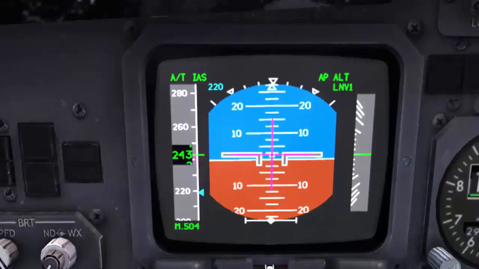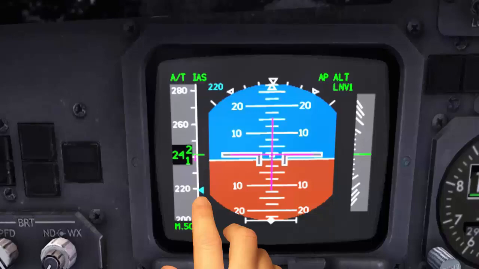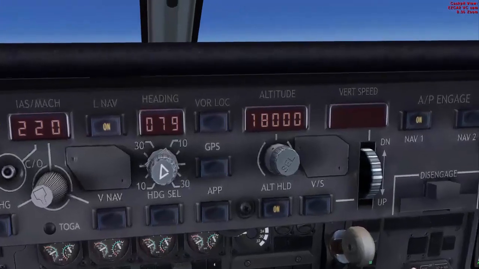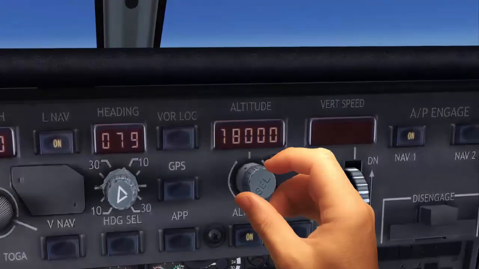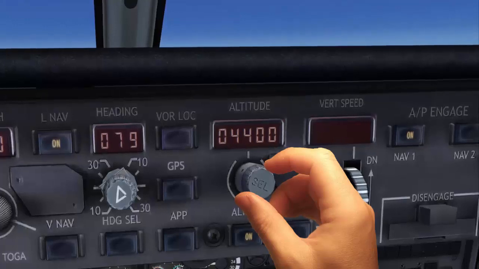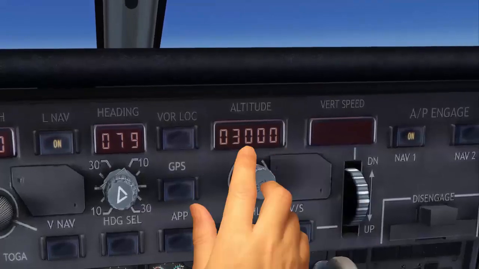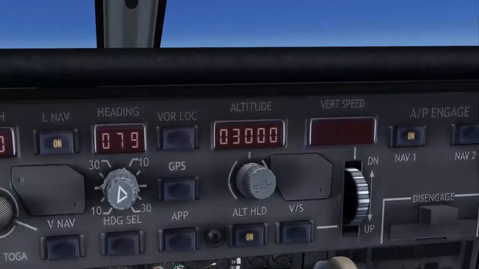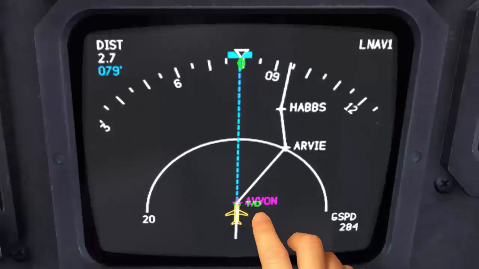As you can see, the selected speed bar is coming up. And now I need to set my minimum descent altitude in the MCP. This is the altitude at which I intercept the glide slope. 3,000 feet, checked.